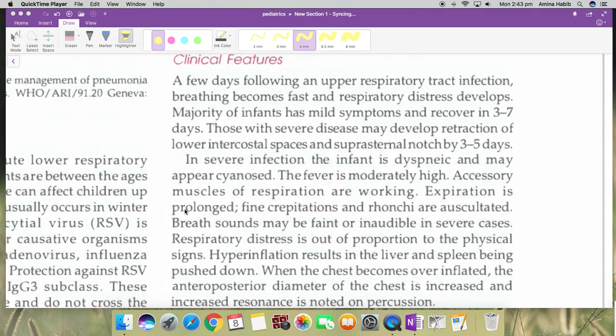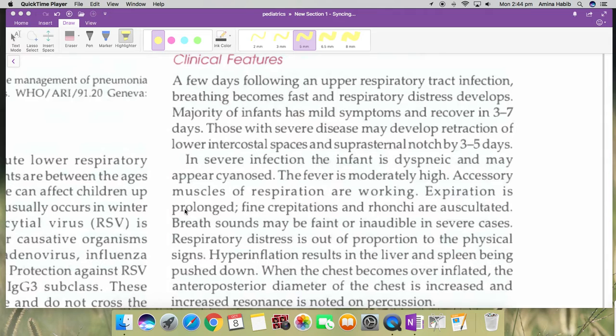And then on auscultation, first you have to describe the breath sounds. Usually in the involved area, the vesicular breath sounds will be replaced by harsh breath sounds with expiration being prolonged, going towards the bronchial pattern. Apart from that, some adventitious sounds such as fine crepitations and bronchi will be auscultated. In severe conditions, because air entry will be very low, any breath sound, whether normal or adventitious, may become inaudible, because of such a degree of obstruction that no air is able to enter.